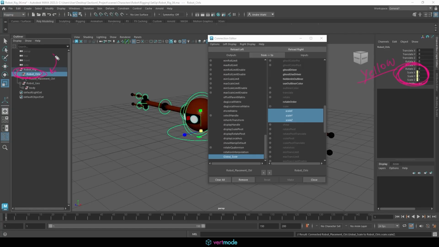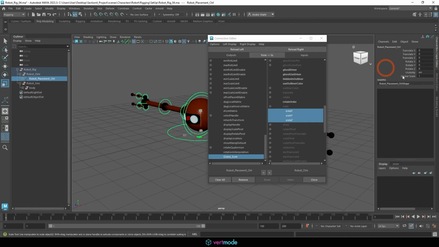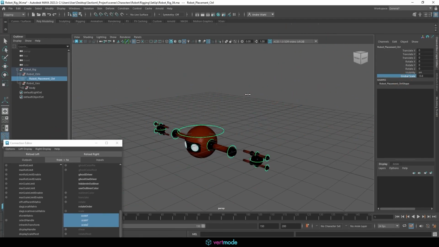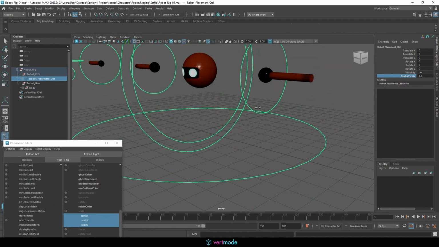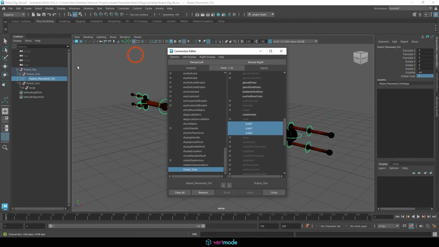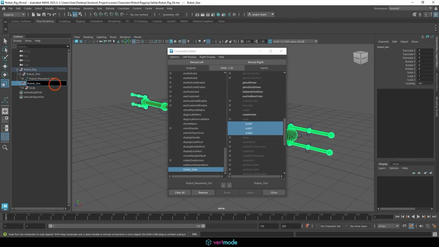And it's going to make it so that global controls that. So what you'll see here is if I go to the global and I middle mouse drag to scale this, it's going to make the controls bigger or smaller. Now we still have the issue where the geometry doesn't come with it, but what we can do is select our robot geo here, and then we can come over to our reload, reload that.